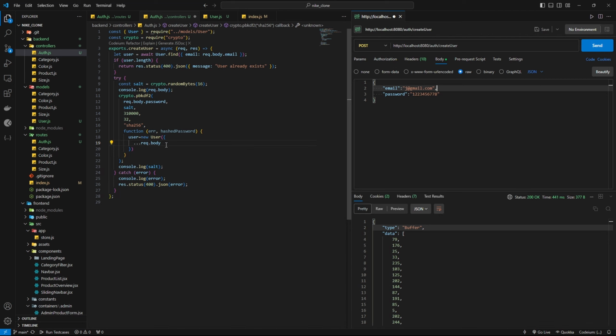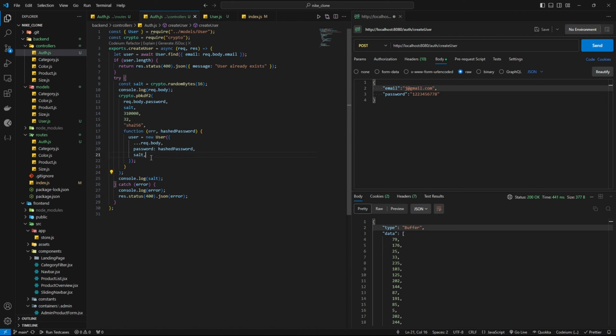And we need to change the password actually, otherwise the password will be the one we sent using the body. So here the password will be hashed password and the salt will be salt. If the name is the same, then we don't need to write it multiple times. We can write it like this.